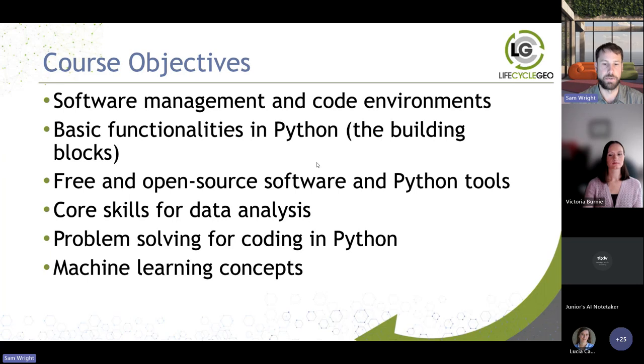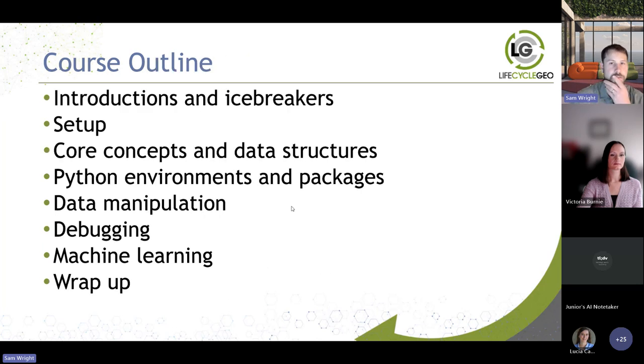And then we're going to try to set you up so that you can be successful when you go off and do your own coding. So we'll teach you a whole bunch of problem solving skills, how to be self-sufficient, a bootstraps type thing. And then if we have time at the end, we're going to touch on some machine learning concepts. So this is not a machine learning course. This is the foundational work that you need to do before you can move into a machine learning course. But we are going to cover a lot of the data analytics that come before any kind of hardcore machine learning. So that's the objectives.